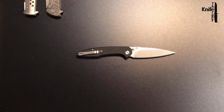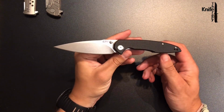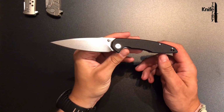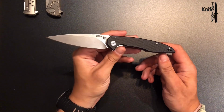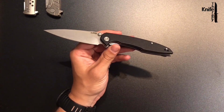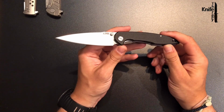Today I'm super excited because we are going to be continuing the budget series here on Knife Therapy, and we're going to be looking at the CJRB. The specific model number for this is going to be a little confusing, so bear with me here. Model number is J1905-BKF. So this is running in black G10, and it's running D2 blade steel. Man, oh man, is that amazing.